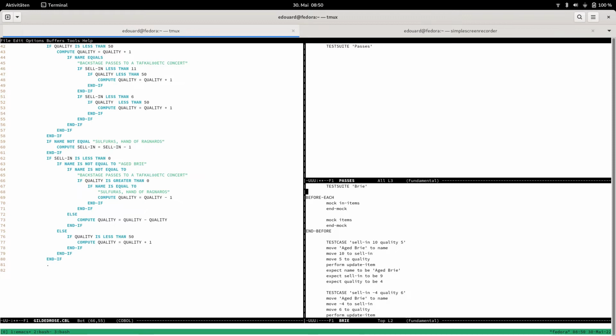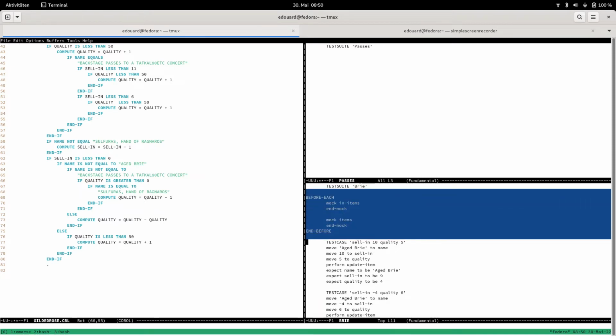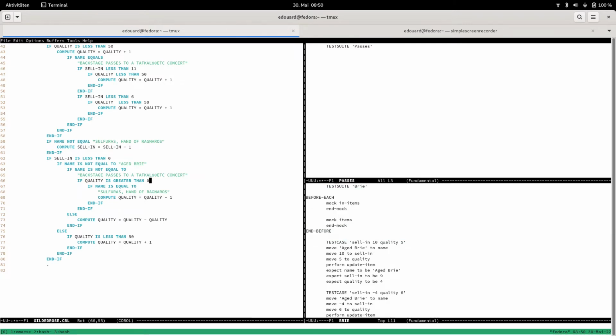Let's copy this. So that's it. Put this up a bit. Okay. And there's lots of stuff going on here. Sell in, let's just take 45, quality 15. Move. Oh, there's lots of stuff we have to move here.